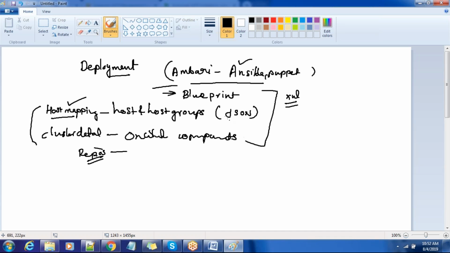So Ambari Blueprint is nothing but the definition of the cluster in JSON format. When we deploy the cluster, in the latest version, from the Ambari window we can download that blueprint. The download option is available. You can use that blueprint, or there are options to generate the blueprint. The exact same cluster you can deploy using a blueprint. The only thing is the host mapping you have to define.